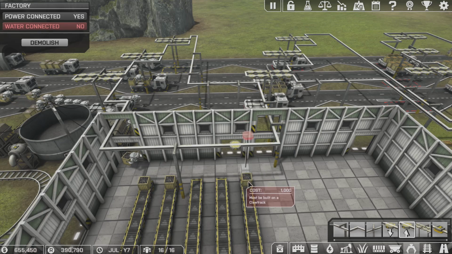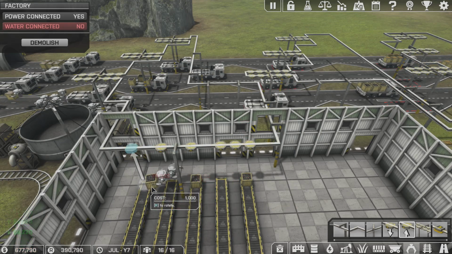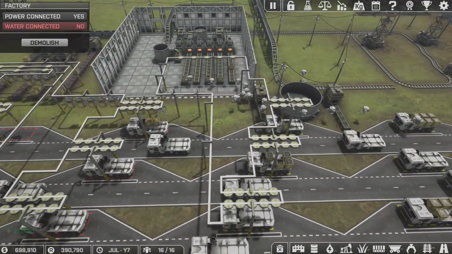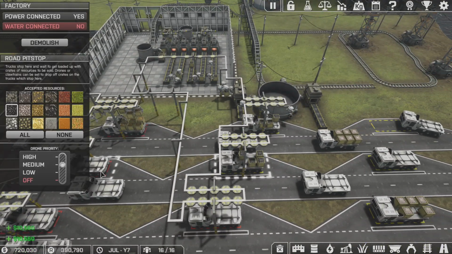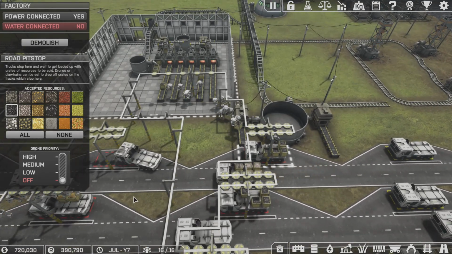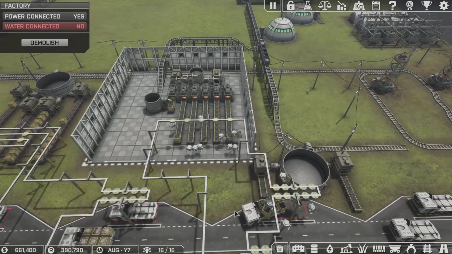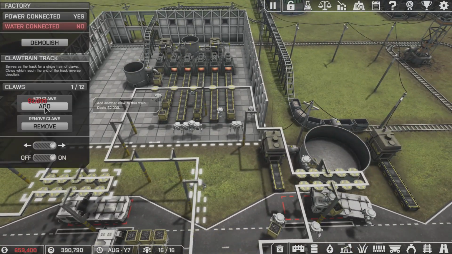Oopsie, not right there. Fix that in a moment. There we go. Alright, so we're going to need some Clawtracks, and we're going to need to turn these off. And are we back on just coal now? Good. Oh, it doesn't matter, but okay, that's set to just coal.